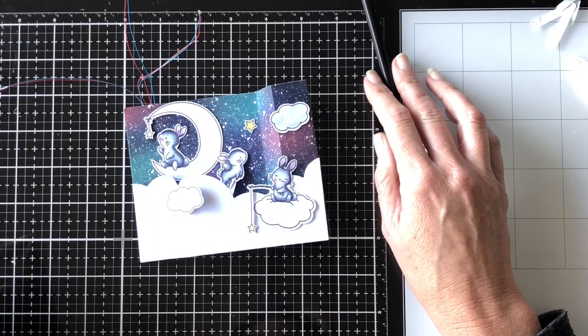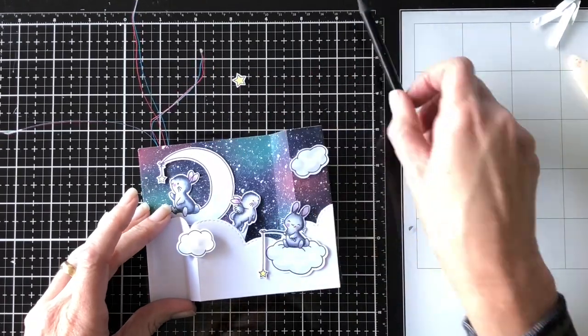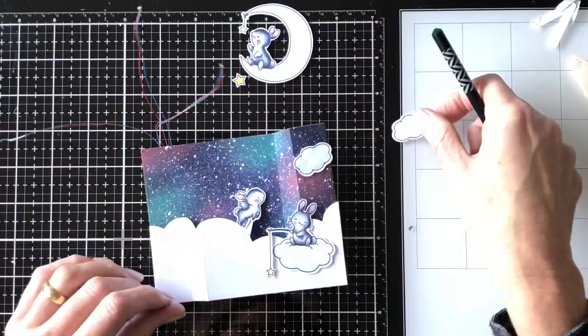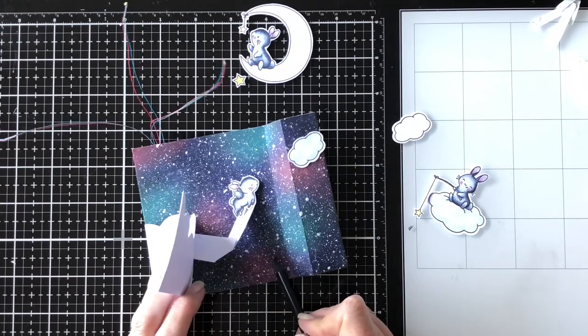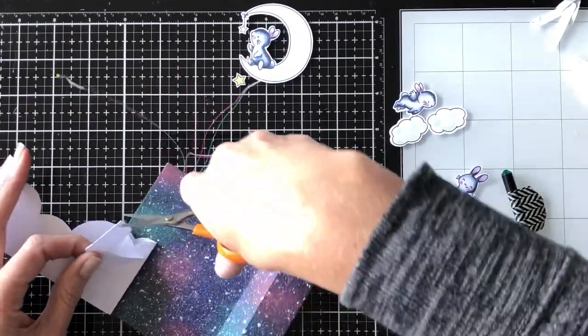And then last of all, the little bunny on the moon, I just had to do that star as well so that the light shines through behind that star. And then just going to punch those out with my whole bunch. And then I had to do one on the background as well so that it could come through the background piece and then behind the cloud so that it shone through.